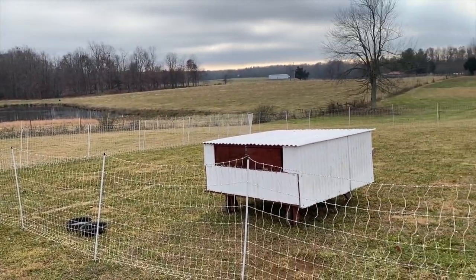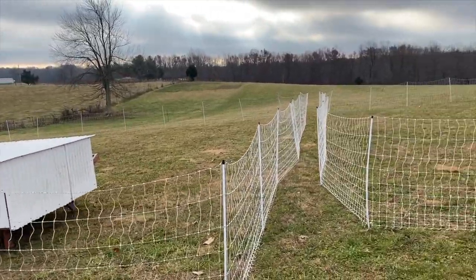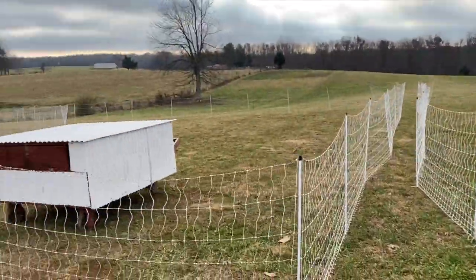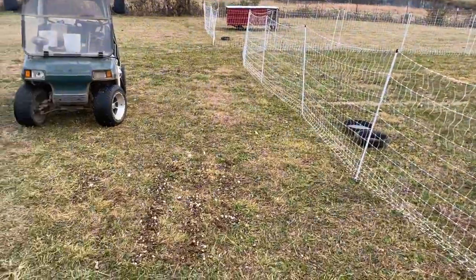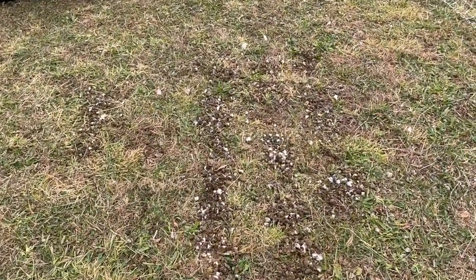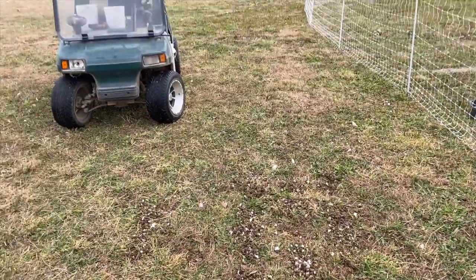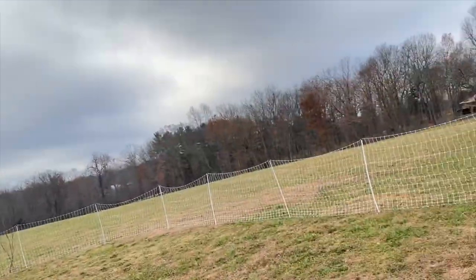Everybody is moved, fed, and watered. I just wanted to show you what I mean when I say they mostly poop at night. Here's the last spot — the Novogens — you can see they sit on those roosting bars and there are lines of manure right there. That's the biggest reason we want to get them moved. We want them off their manure, and we want them to work for us by fertilizing the lawn. We're putting feed into them and it's not like they mind pooping — that's how we're putting them to work.